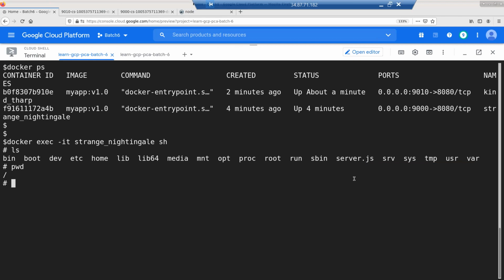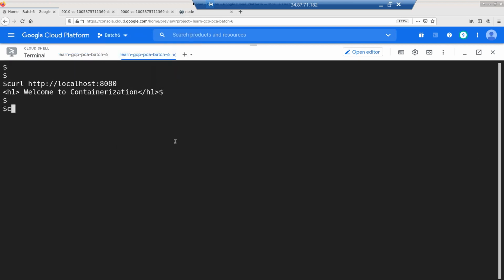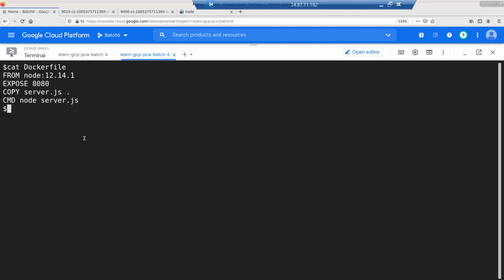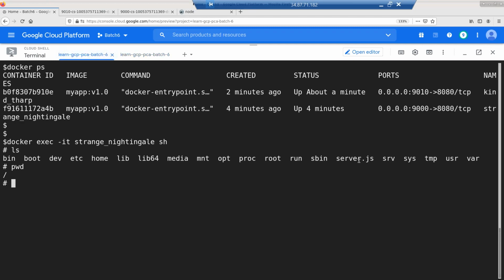If I put print working directory, slash. Because you remember there was a line which we had mentioned in our Docker file. What was that? Cat, this thing. So we mentioned copy our server.js to dot. So dot was slash. So it just copied it there. That's it. Our Docker file is not copied. Our server.js file is copied.